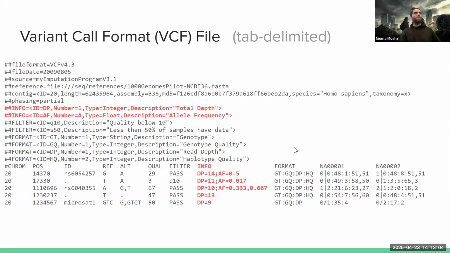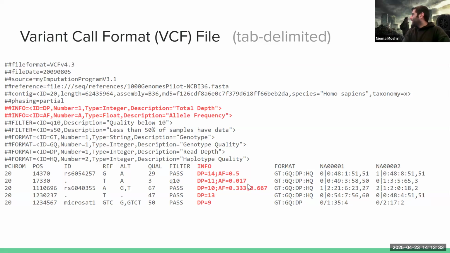Or if you have access to some database, it could be across the entire human population, what proportion of people have this alternate allele. So you'll notice for the ones that only have one alternate allele, you only have one allele frequency, versus for the ones that have 2 alternate alleles, they have 2 allele frequencies. And in this case, given that these 2 add up to 100%, I'm assuming, oh, there was a third sample too, but I cut it off. So it should probably be 100%, either way.